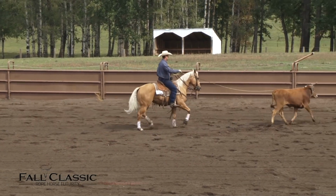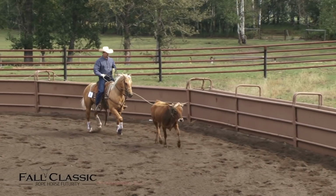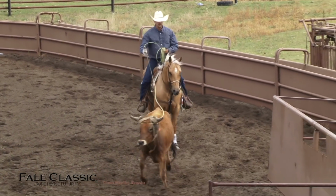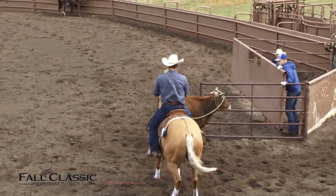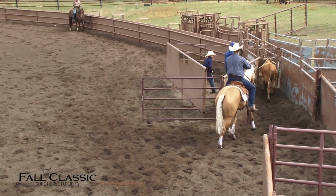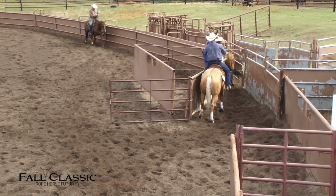On my left-hand side, even in the box, +1/2 for the running rate, +1/2 for the setting and handling, and -1/2 for the face, makes it 70.5. On my right-hand side, even in the box, even for the running rate, +1/2 setting and handling, -1/2 for the face, makes it 70, which is 140.5. 140.5 is the first go-around marking for hip number 31, I'm Wimpy's Little Jewel. Very much.